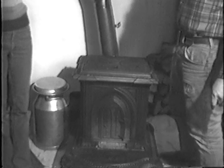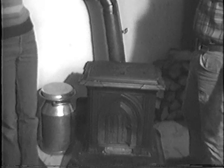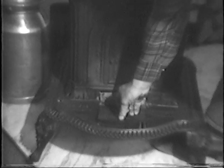This wall had burlap wallpaper on it, which had started to come down at the top. I took down the burlap wallpaper, and there was an old flue located in the wall, which I was very happy to find. I brought the little stove out from the fireplace and hooked it up here over the nice slate of marble. As far as the repair of this stove, there was no draft control with it. I had to make up this tin piece here out of sheet metal, and that's how you control your draft at the bottom of the stove. Also, there were several cracks in the bottom, and I had to weld those cracks.